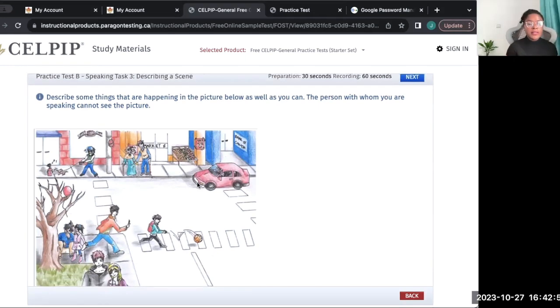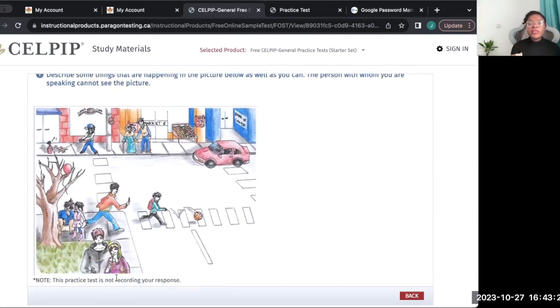And as you notice, I gave a general overview by saying it's a street, people of different ages engaging in different activities. And I started here. I decided to start here. It's completely up to you. You can choose to start with this couple and work your way through, but I figured that it's easier to start from here and work my way down all the way to this part of the photo. It's completely up to you. You decide on a starting point and just be sure you describe the picture systematically.